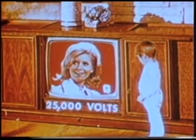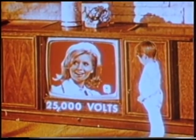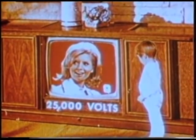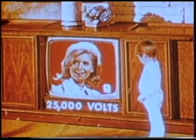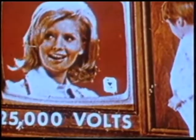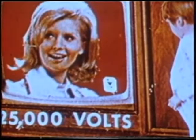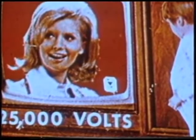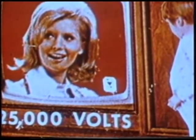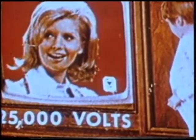In 1964, a paper was presented at the American Academy of Pediatrics meeting in New York City, mentioning a number of abnormal symptoms in young children referred to as the tired child syndrome. The severity of these symptoms seemed to be directly related to the amount of time the individual children spent watching television. These abnormal conditions were thought to be caused by an over-psychological stimulation resulting from the program content, that is, too many Western thrillers and murder mysteries.